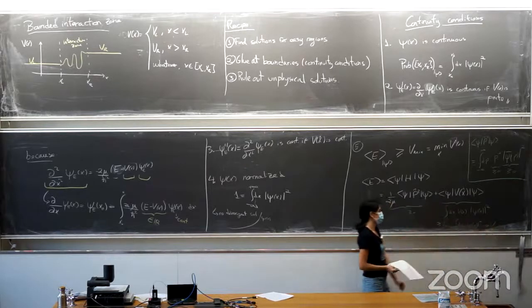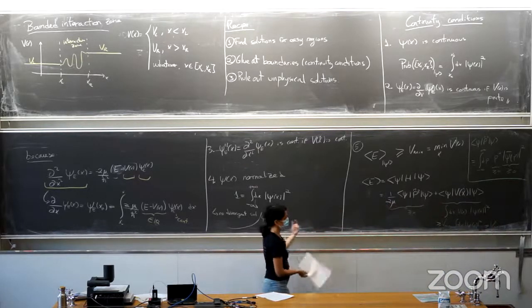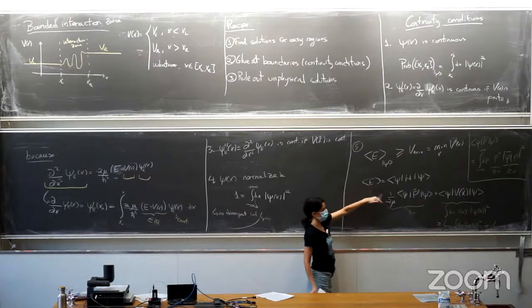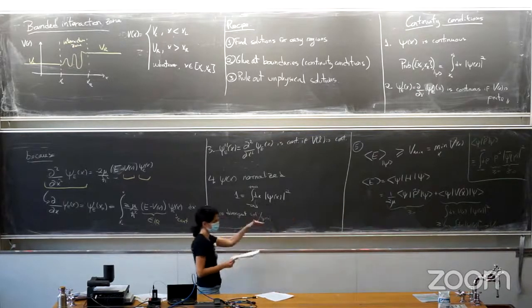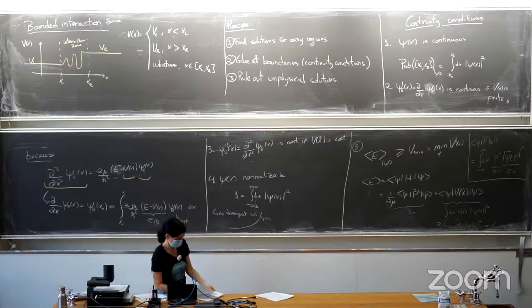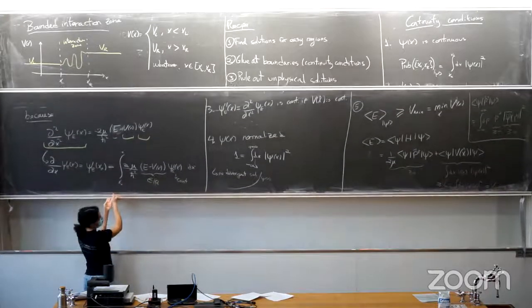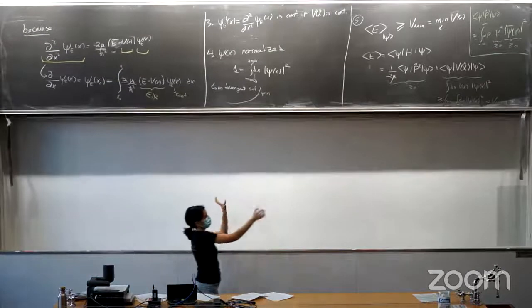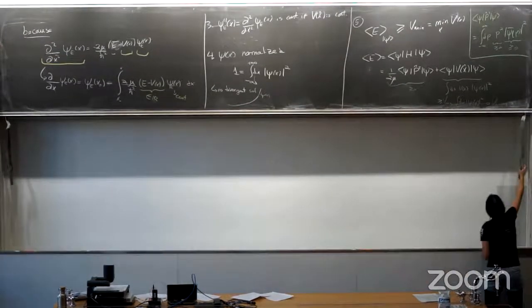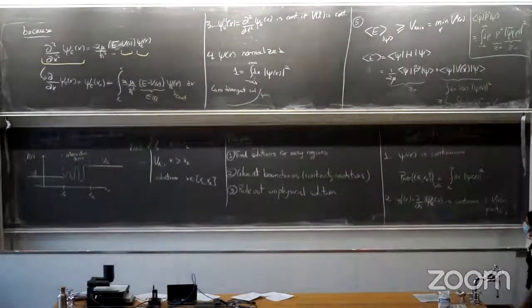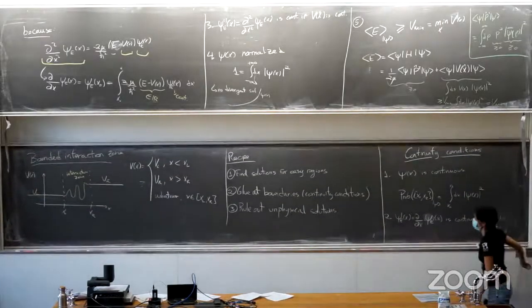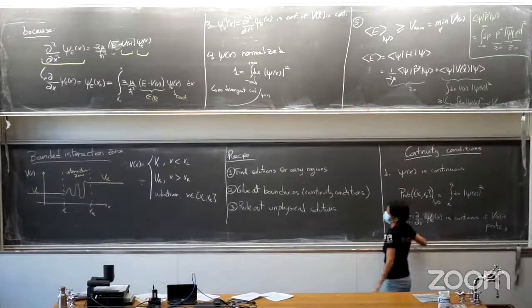And in particular for energy eigenstates, this means that the energy eigenvalue must be larger than the minimum of the potential over all x. Good. So these are the conditions that we'll use later on. Not so much today, but in the next lecture when we want to glue the solutions for the different regions in space. And now we still need to do this part, which is find solutions for the easy regions.